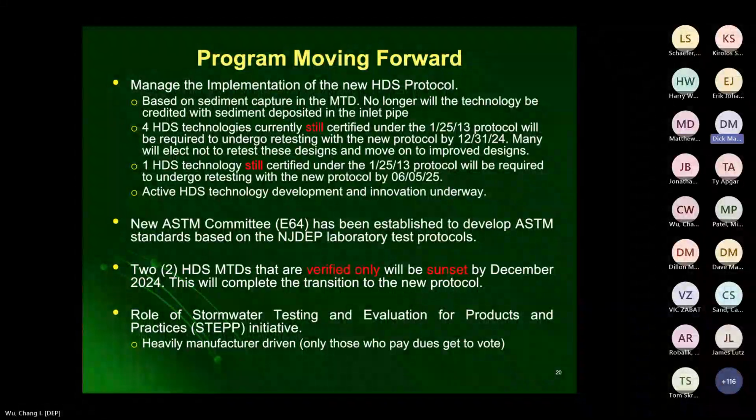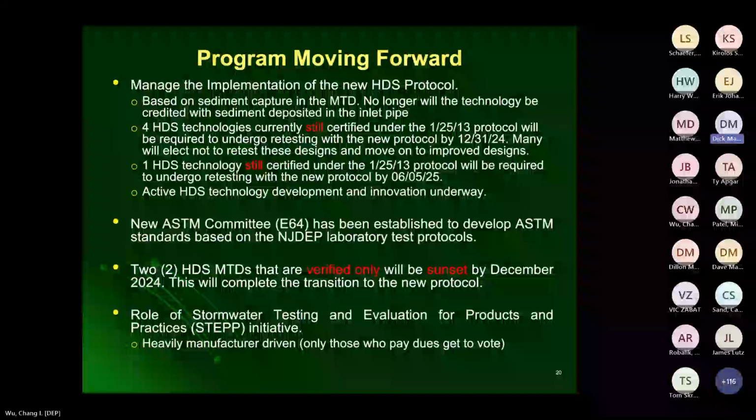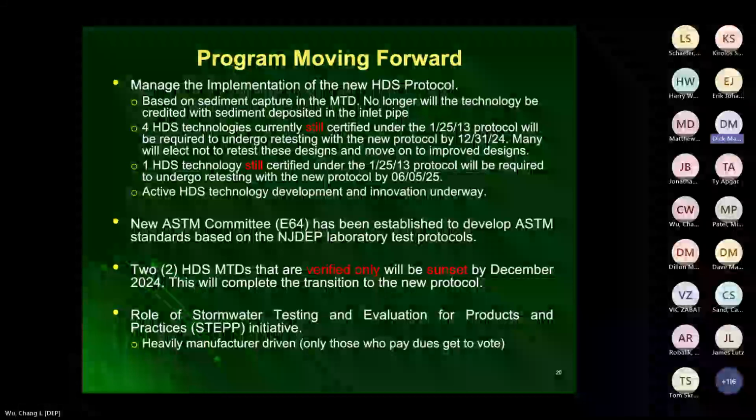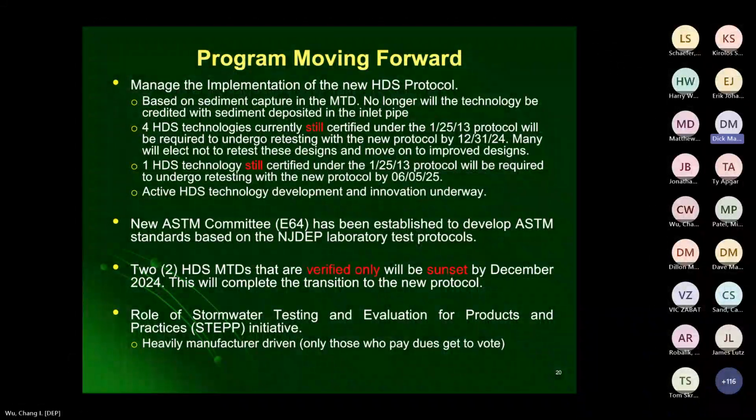And finally, the program moving forward, we're managing the implementation of the new HDS protocol. We've got about two years under our belts, almost three years. And the key here is that no longer can they play a game by building internal weirs and backing sediment up in the pipe and taking credit for that when it never got into the manufactured treatment devices.